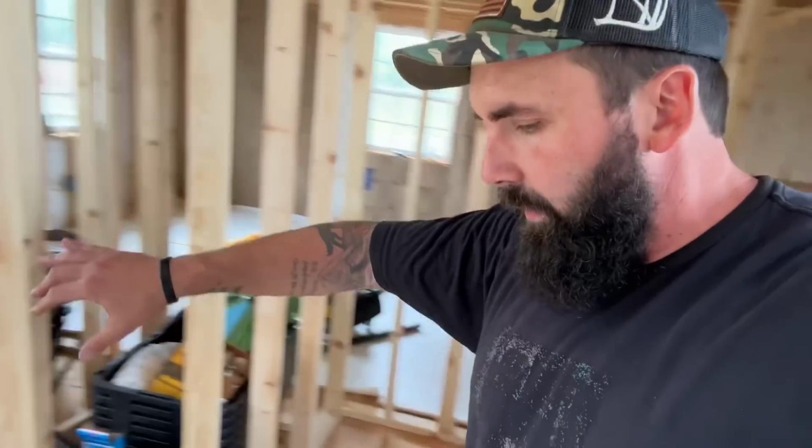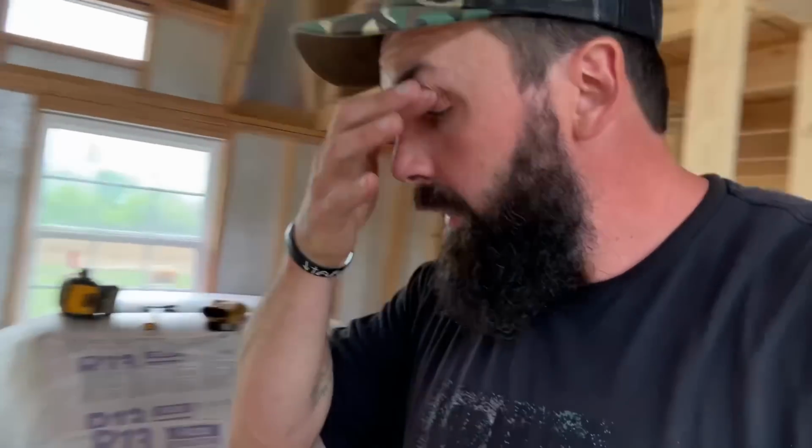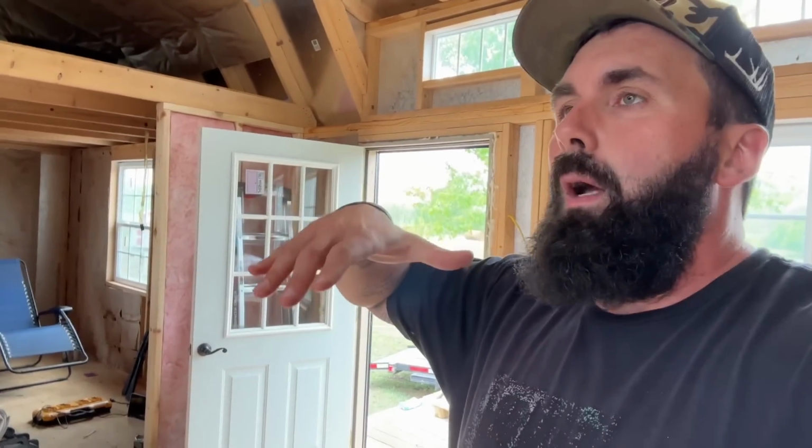The only thing I may have to do is level this up. It comes with legs underneath it, and you put 2x4s under it. Kelly was telling me some people put foam board underneath to give your shower a little something to break up the weight if somebody like myself steps inside of it. Anyway, we'll make it work, but I'm glad it's in here.